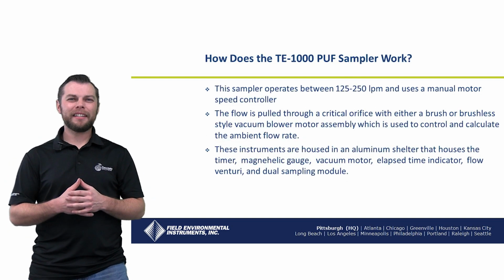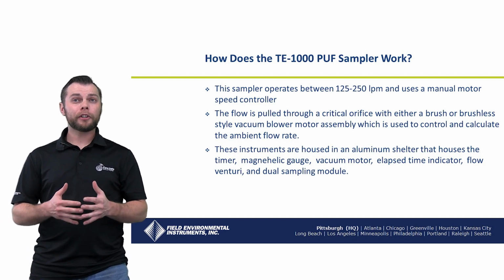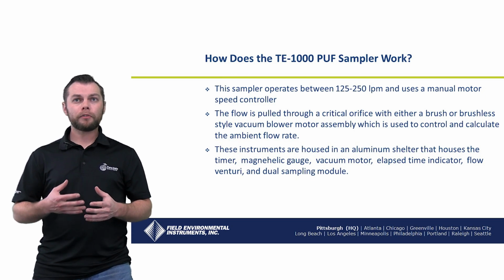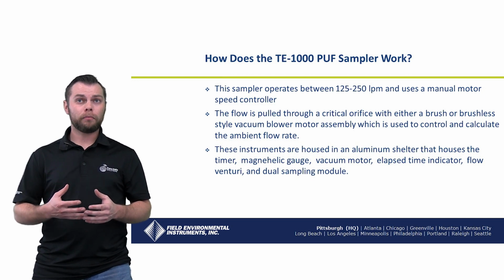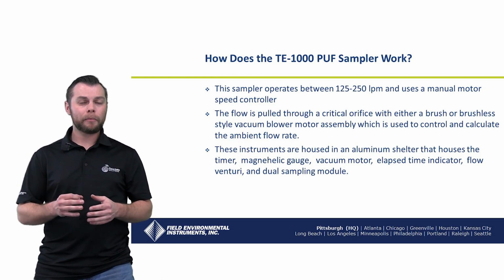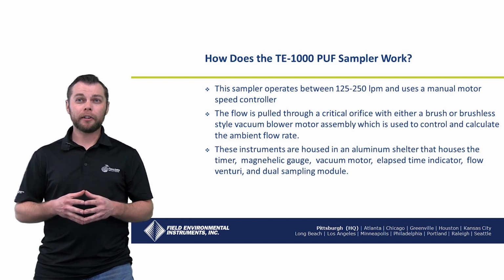So how does the TE1000 Puff sampler work? This sampler operates between 125 to 250 liters per minute and uses a manual motor speed controller. The flow is pulled through the critical orifice with either a brush or brushless style vacuum blower motor assembly, which is used to control and calculate the ambient flow rate. These instruments are housed in an aluminum shelter that houses the timer, magnehelic gauge, vacuum motor, elapsed time indicator, flow venturi, and dual sampling module.